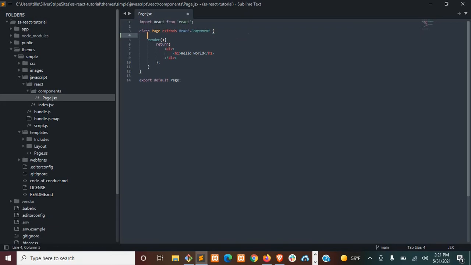We're going to start by defining a constructor for our page component here. So that's going to be constructor. It's going to have props. And then we're going to call super props, and the state will be an object. And then our property that we're going to be going over here is content. And we'll just set that to an empty paragraph. So it's going to be paragraph, just like this, just like HTML essentially.